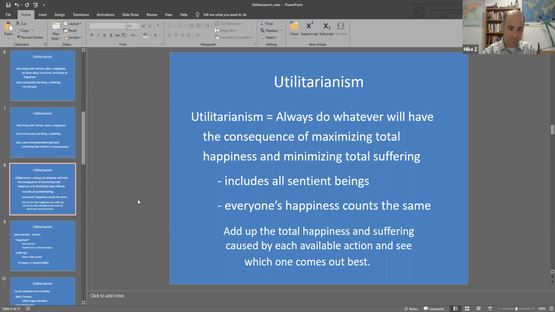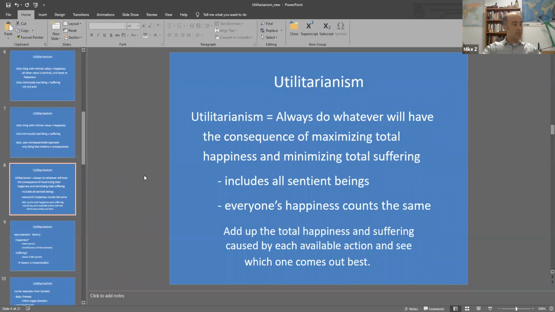Everyone's happiness counts the same. This doesn't mean that everybody feels the same happiness or the same amount of suffering. It just means that no individual person's happiness and suffering is automatically more important than somebody else's. So if I'm the one deciding what the right thing to do is, I can't say that my personal happiness or my personal suffering is the most important thing. No, I'm on an even playing field with everybody else. So there might be a situation where I need to give up my own happiness and maybe even make myself suffer a little bit in order to maximize total happiness and minimize total suffering in the world to the best of my ability. Like I said, I can't solve everything. I can't make everybody happy and eliminate all suffering. It's about what options I actually have reasonably available. Then I should do whatever will maximize happiness and minimize suffering to the greatest extent.